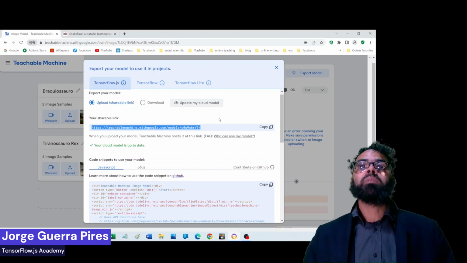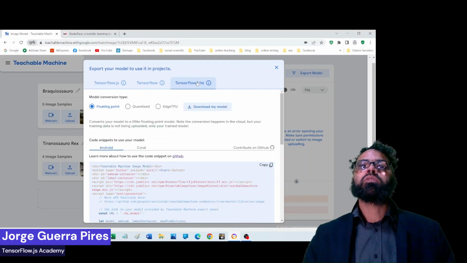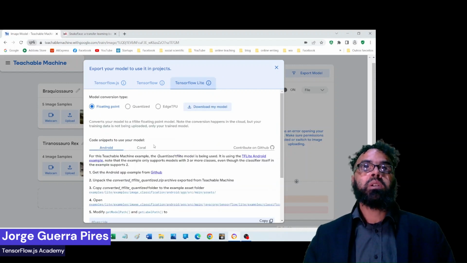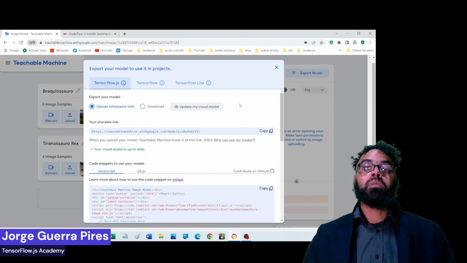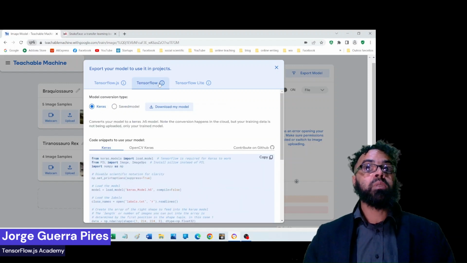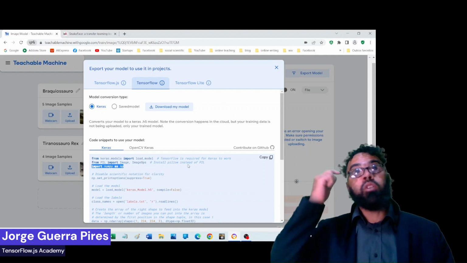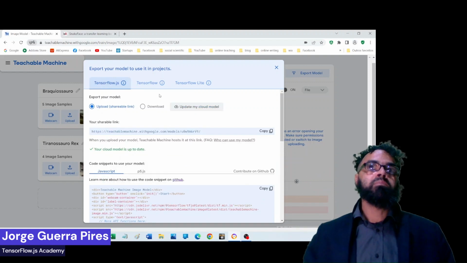I think that's all. As you see, you have an option for TensorFlow Lite, which is more for Android and so on. I think that's amazing because you have all these options that you can choose from, depending on where you want to use it. You have TensorFlow, which is Python, as far as I know. If you want, you have TensorFlow.js, which is what you are thinking. TensorFlow is the classic one, designed in Python, as you can see here. That is the classical Python. But we are going to use JavaScript.